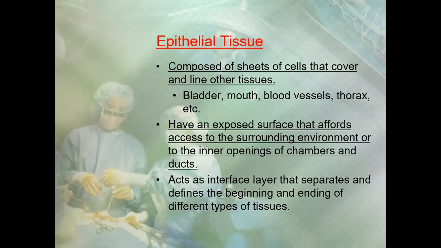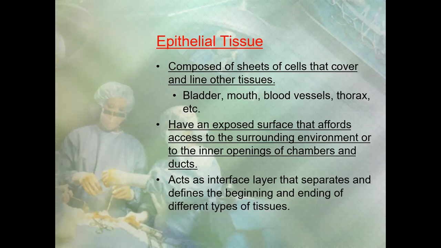All right, so let's start with our epithelial. Epithelial tissue covers and lines stuff. Now, these cells have a robust outer surface, and this outside faces the environment. And it has an inner surface, which faces the inside. And these divide, they begin and end other types of tissues. A great example of our epithelium is our skin, our mucous membranes, your nose, your mouth, your throat. All of that's created from these epithelial cells.